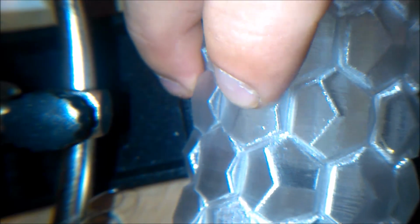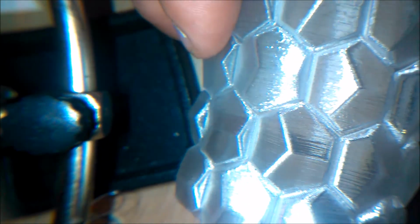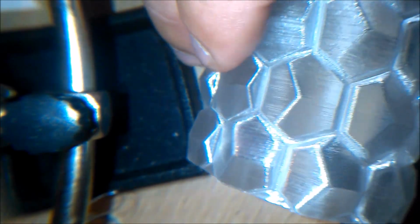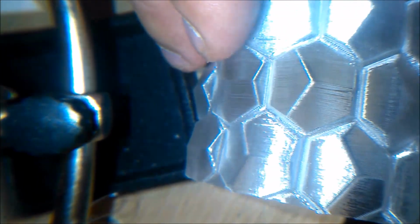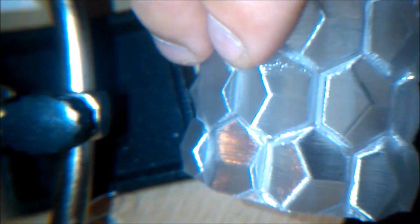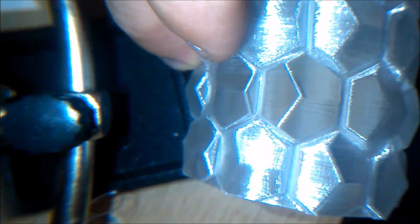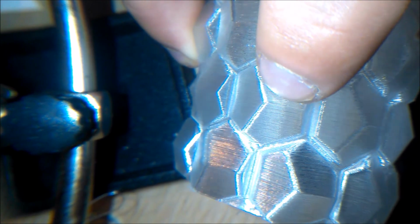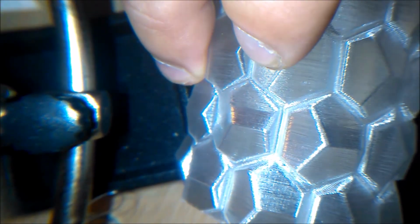I thought hotter would be better to melt these layers together and everything, which is probably going to be stronger over here than over here, you know, layer adhesion and stuff. But for optical clarity, yeah, you can really see it right there, a big band. Optical clarity, 240 is better. Up here, I dropped it to 235. And I really can't see the seam for it. So it would be somewhere in about here. But I don't really notice too much of a difference between here and here. The light is absolutely ridiculous because it's so shiny. So yeah, I'm going to say that cooler is better for clarity.